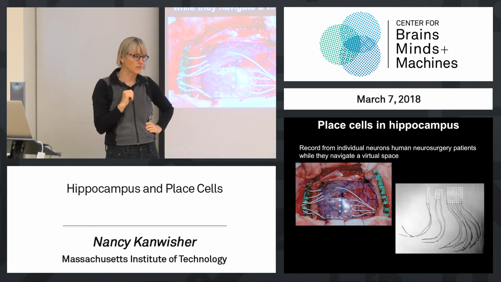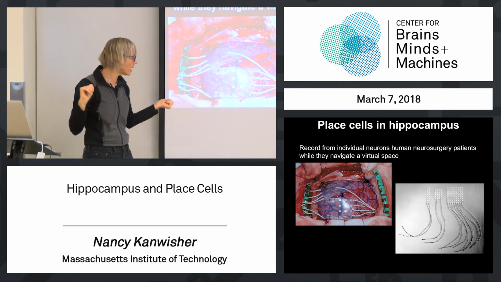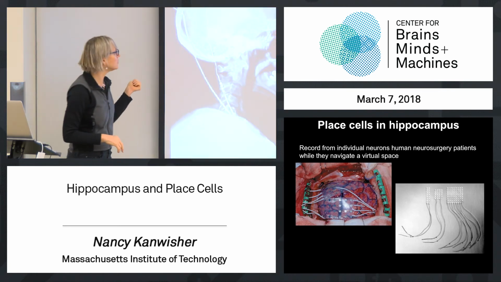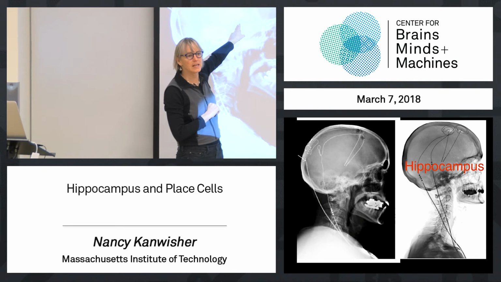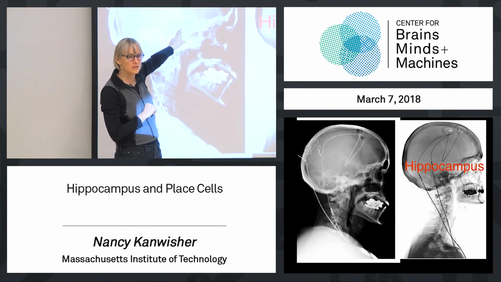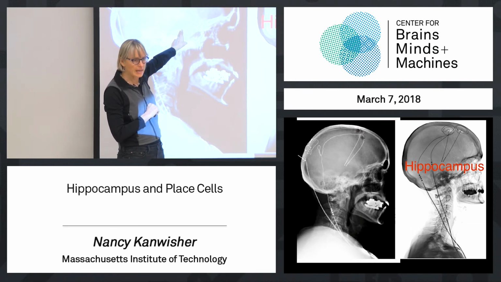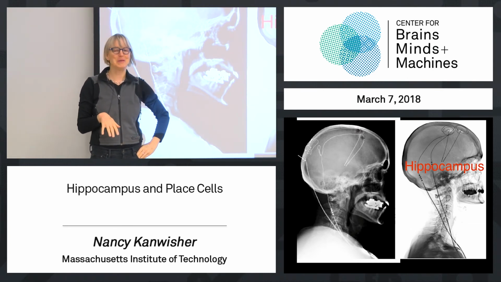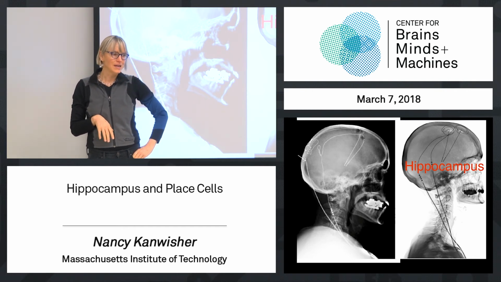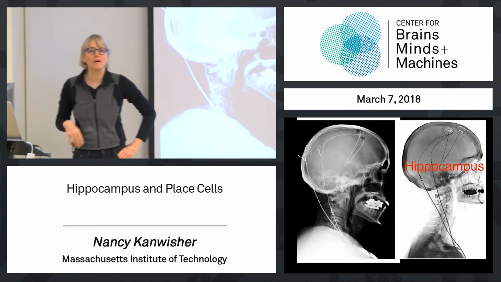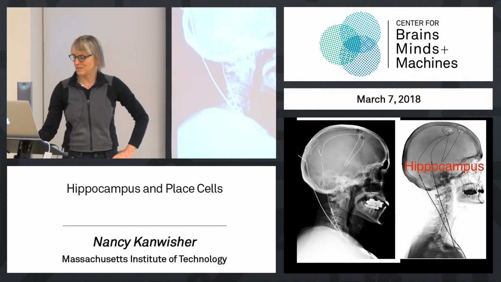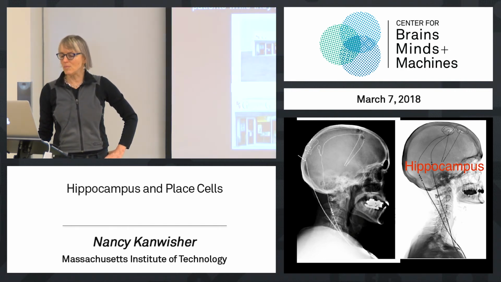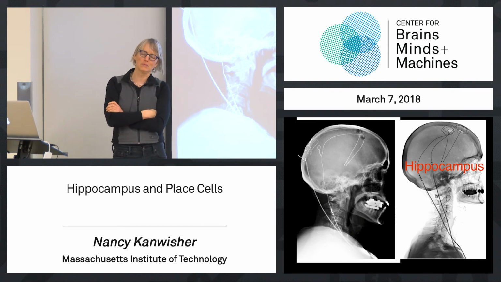So I've shown you data that come from this kind of recording. This is ECOG, or intracranial recording. But you can also stick in depth electrodes, and if you want to reach the hippocampus, you need to stick electrodes way down deep in the brain. So here are x-rays where you can see where the electrodes are in the hippocampus of human patients who are about to undergo neurosurgery. Again, you do this only for clinical reasons, obviously. Nobody would take a random subject and just stick an electrode in their brain. But these are people who are facing neurosurgery. They have electrodes in there anyway for clinical mapping, and they generously sometimes allow scientists to record data in different circumstances.